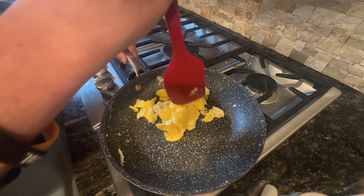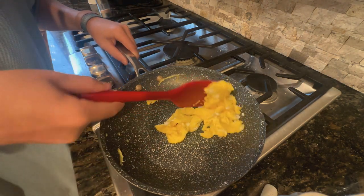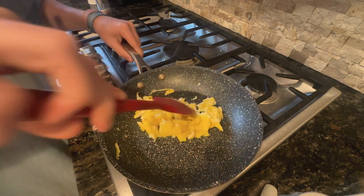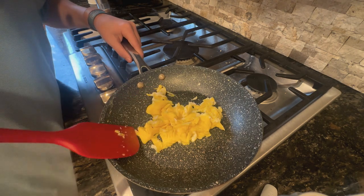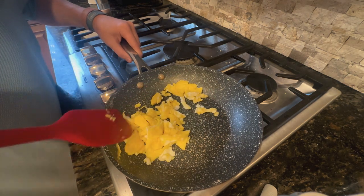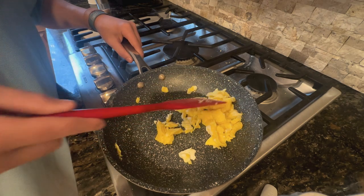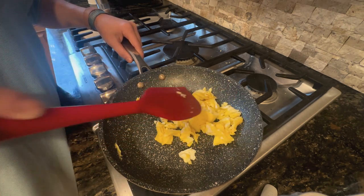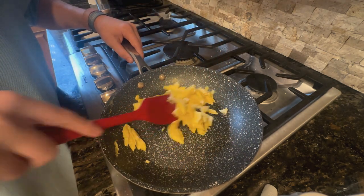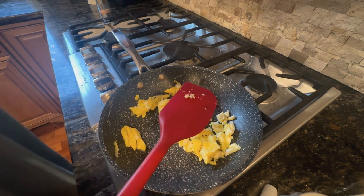Whenever you start to see not much liquid, you can turn your burner completely off, just to keep the heat on there that's already on there. And obviously just keep moving it so no parts get too cooked. Just try to cook it completely evenly throughout all of them. And then, whenever you feel good, that's really all you need for the cooking part.